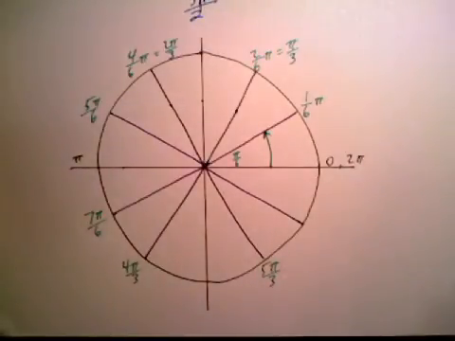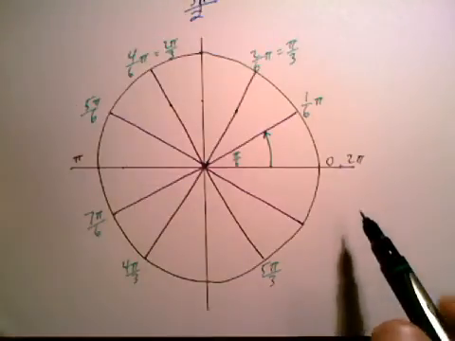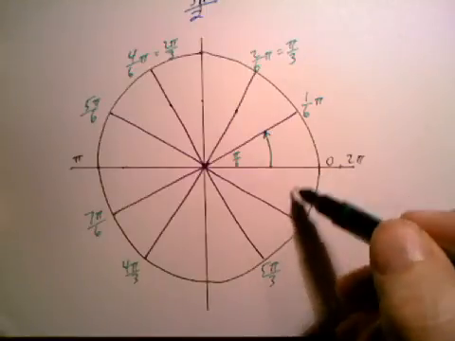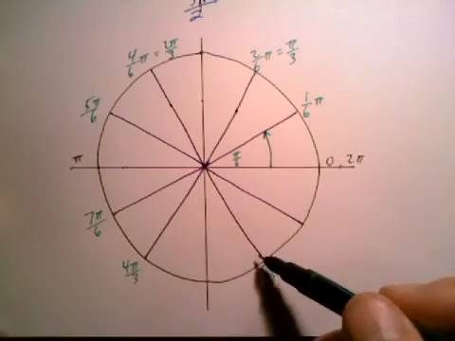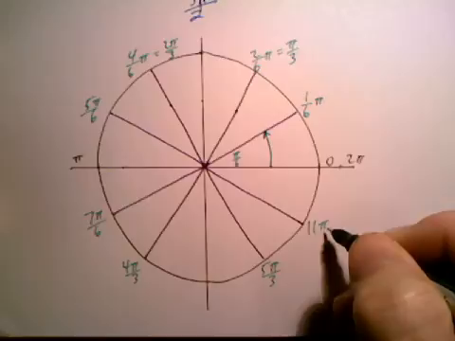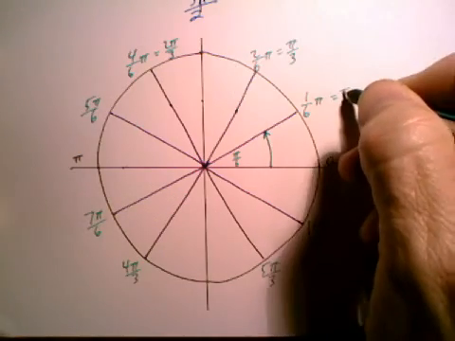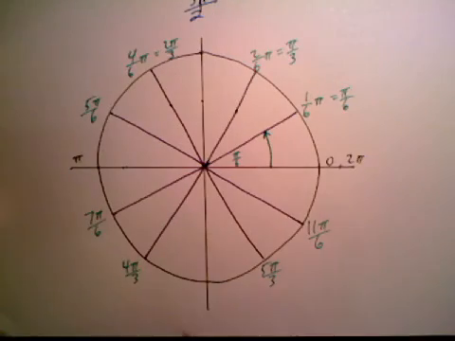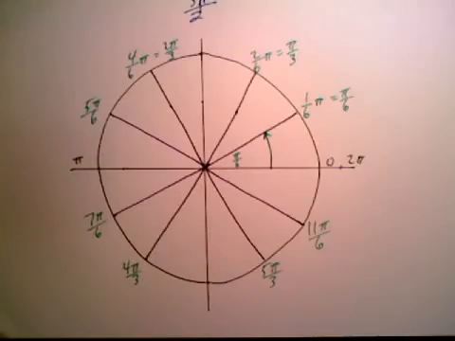So it's kind of easier to think of it in terms of thirds instead of sixths because those are already reduced. And then when you want to get the angle measures that are closer to the x-axis, you're going to count by sixths. So 1, 2, 3, 4, 5, 6, 7, 8, 9, 10, 11, 11 pi over 6. So 11/6 of pi, and you get that angle right there. Okay, and so let's clean that one up, pi over 6, and we have all the other ones in their reduced form.